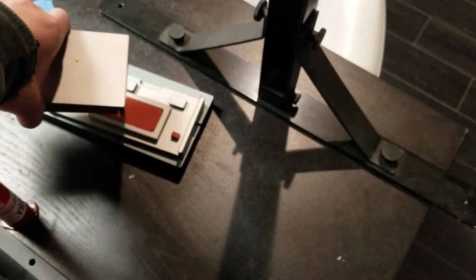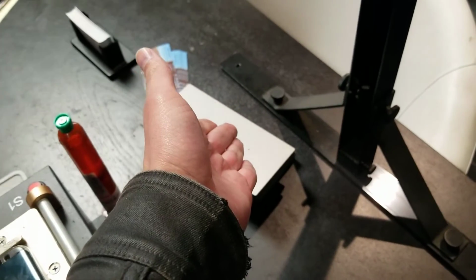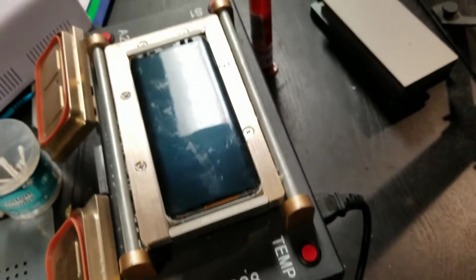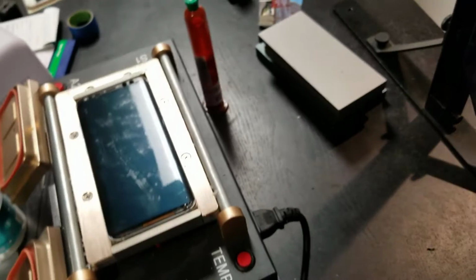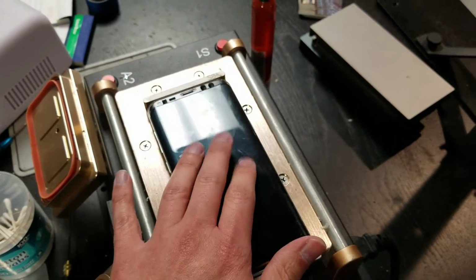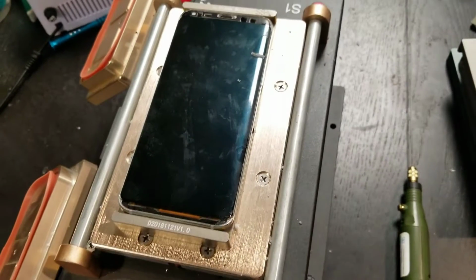I have a cleaning mold that fits the different phones. So for instance, the S8 has one, the S8 Plus has one, the S9 has one, the Note 8 has one. But yeah, see, I could already feel it starting to get warm.